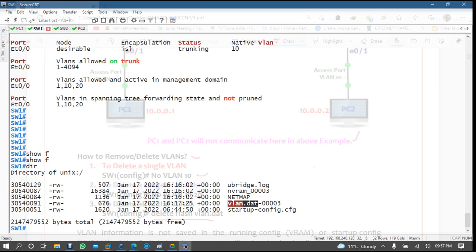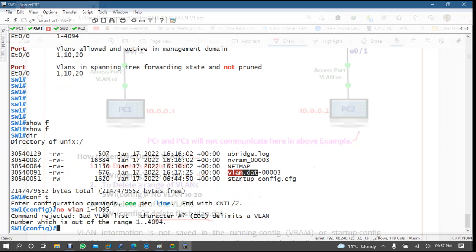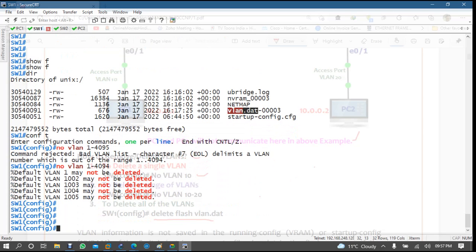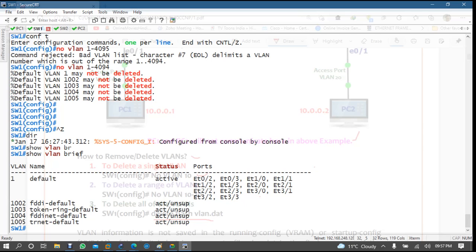You can delete this file to delete everything, or very simply, come here, conf t, no vlan from 1 to 4094, delete it. And now if you check show vlan brief, there are no VLANs.